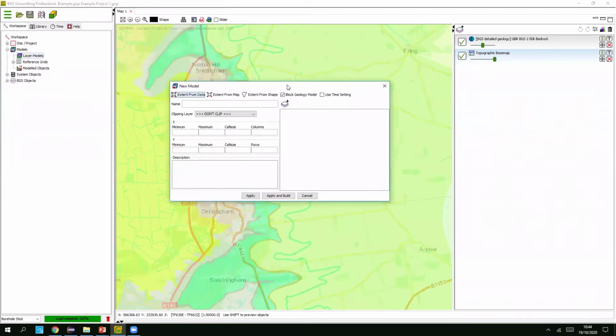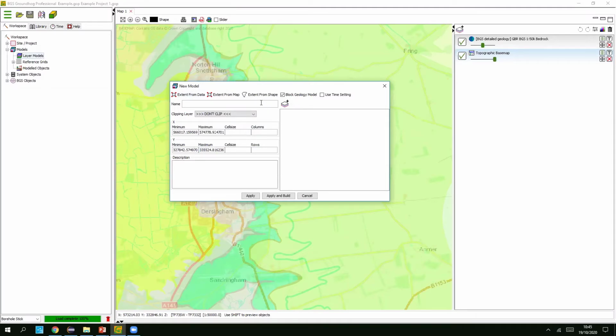And that gives me an input for the basic information for the extent of the model. I've got a few buttons across the top where I can put a rubber band around my data if I have some, or I can do extent from map. I'm just going to do that. That will stamp in the easting, northing grid coordinates, min, max, x, y for the visible map extent.